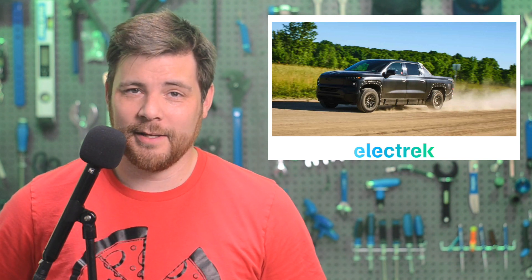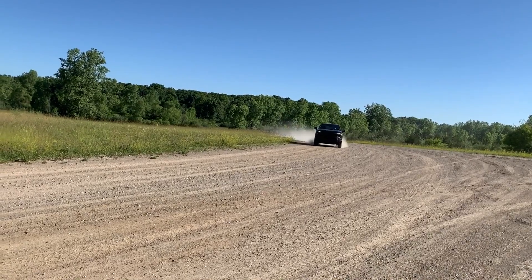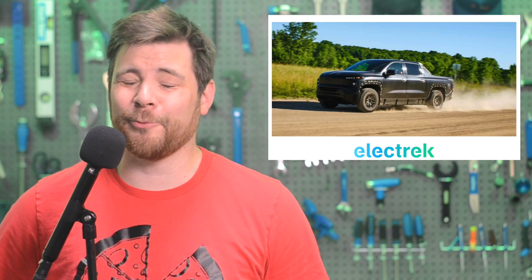General Motors Chair and CEO Mary Barra recently teased footage of the first engineering version of the Chevy Silverado EV doing a little bit of off-road testing. The 2024 model-year pickup will be the first all-electric option to arrive under the Chevrolet marquee, and GM hopes to serve as a rebuttal to the American truck competitors — the Rivian R1T and Ford F-150 Lightning. Both of those have already hit the market to much fanfare and praise. The CEO also stated that following the proving groundwork, the EV will be testing on the Detroit streets as early as next month — but considering that next month is tomorrow, it's really hard to say what that really means.